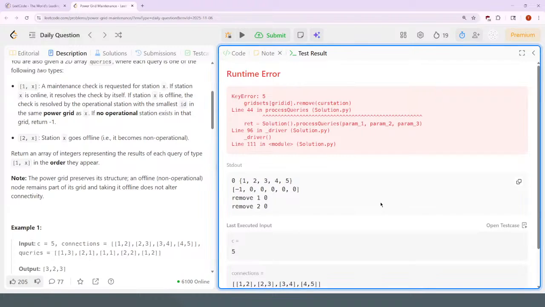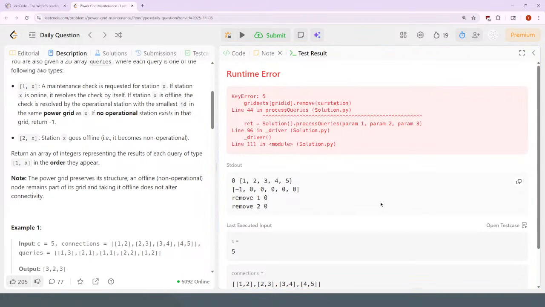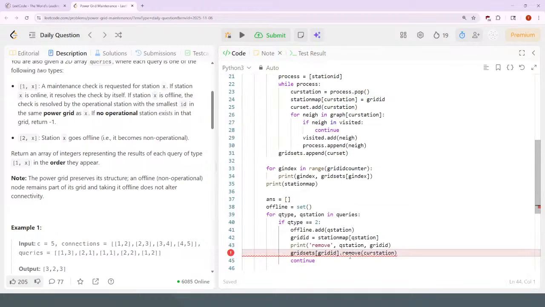Oh, I'm missing something pretty basic. Huh. Maybe key error 5 doesn't mean that the key here is 5. Not sure what key error 5 means. Remove 1, 0, remove 2, 0. That seems actually fine. The station ID is 1, the station ID is 2. Grid ID is 0 each time.